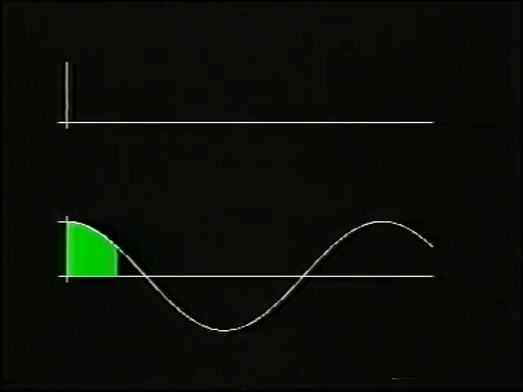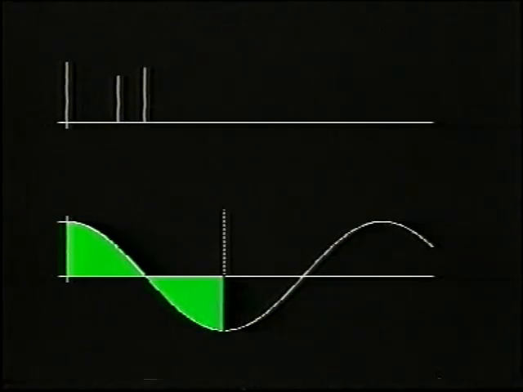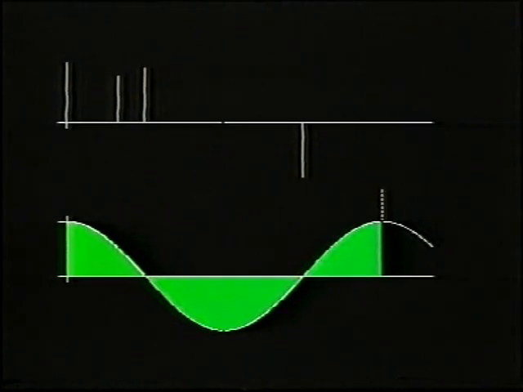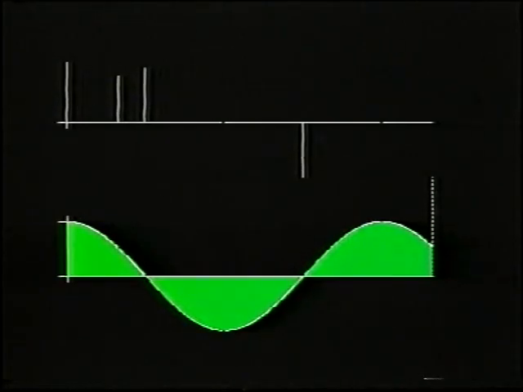The integral from 0 to pi over 3 was about 0.87, and the micro will plot that for us on the axes above. Up to pi on 2, the area was 1, which is a bit bigger than 0.87, so that'll give a point higher than the first one. When x equals pi, we found that the positive and negative contributions cancelled out. The integral was 0, that gives a point on the x-axis. At x equals 3 pi on 2, we got a negative value, so that gets plotted below the axis. At x equals 2 pi, the value was 0 again. And finally, we put in the value at the right-hand edge of the screen.